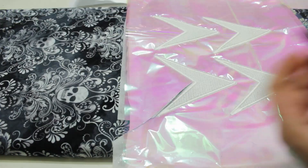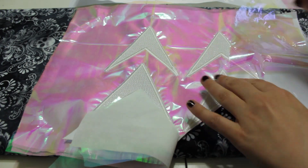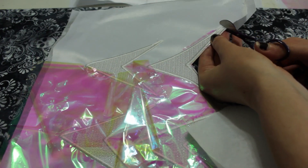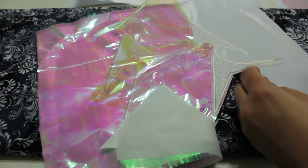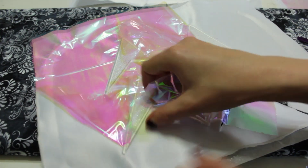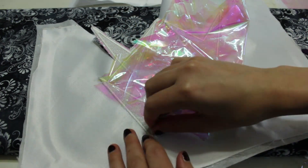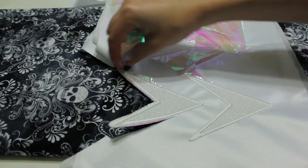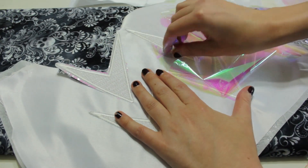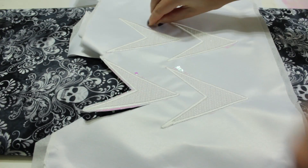Now, time to remove the embroidery from the hoop. I started out by just cutting through all of the layers, but I didn't like the leftover Mylar hanging out, so I decided to slowly tear away the Mylar first and then clean it up by using tiny scissors to trim the Mylar as close to the embroidery as I could. Once the Mylar was removed, I flipped over my embroidery and slowly tore away the stabilizer. If you rip this away too quickly, there can be pieces left over that are more difficult to pull out, so I like to do this super slow and precise. Now that all of the stabilizer and Mylar has been torn away — but the Dreamweave Ultra should still be intact — I cut each piece out being very careful not to cut into my embroidery.